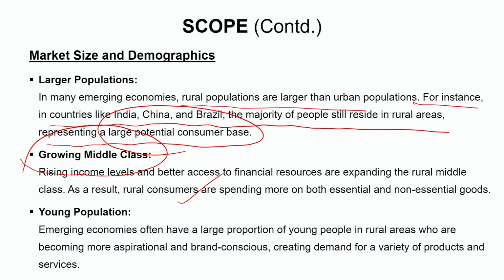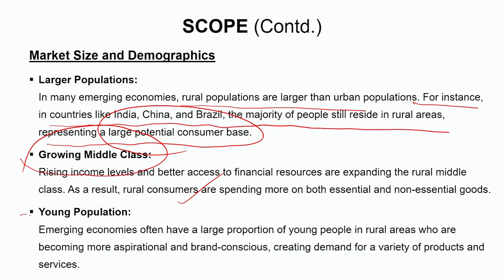Another thing that we can see, that now the shift is also taking place in the buying behavior of the rural consumers. The investment of their consumer spending is increasing in the non-essential goods and services also. Earlier, this was not the scene. Earlier, what was needed, what was necessity, only the rural consumers were buying that. But now, because of the growing middle income group, they have the potential, they have the power, they have the capability that they can shift their buying from essential goods to non-essential goods, which are mainly meant for luxury.